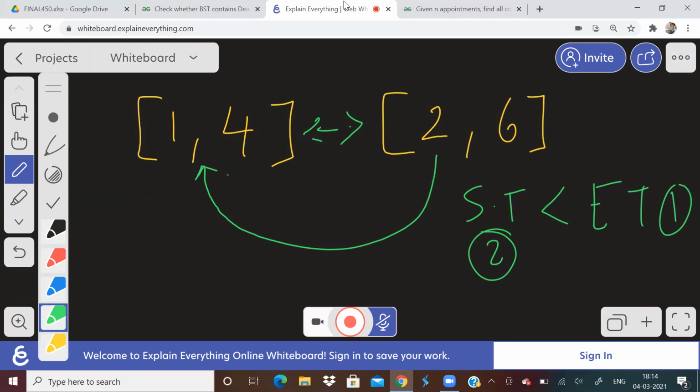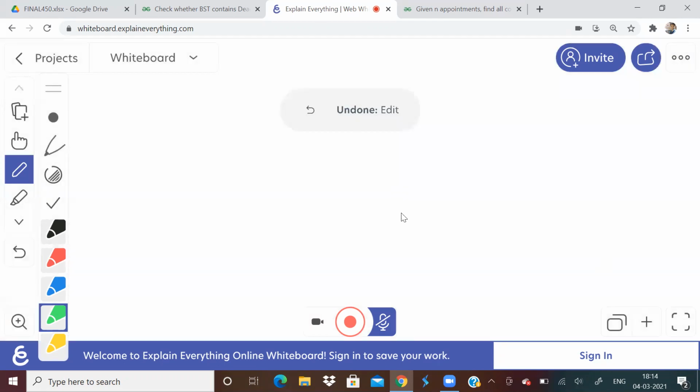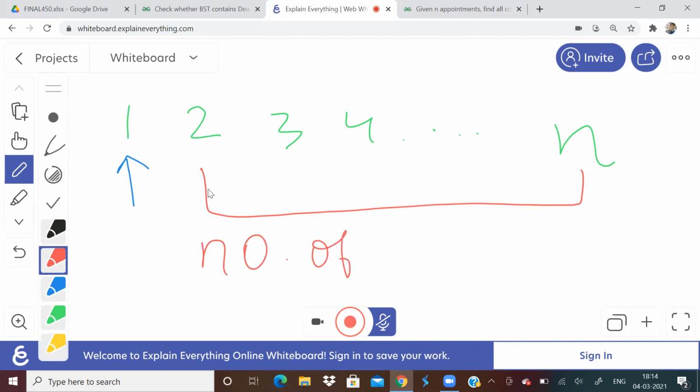So what is the brute force? The brute force method, which will take O of n square time, is for each and every appointment, let us say there are n number of appointments, I will consider all other appointments and find out the number of conflicting appointments, and I will cumulatively sum this.